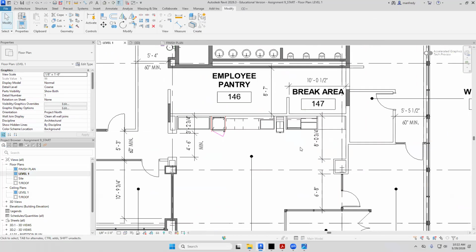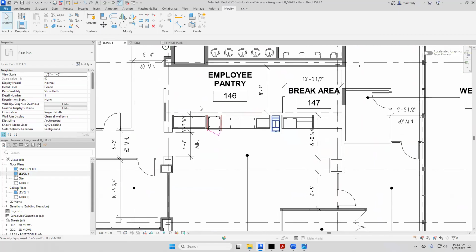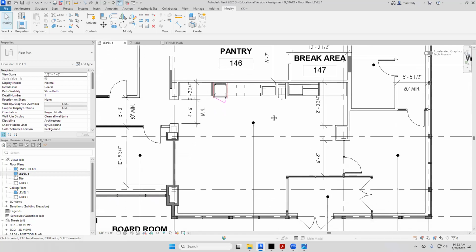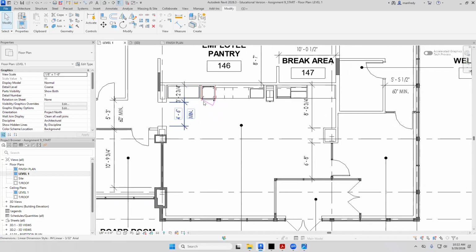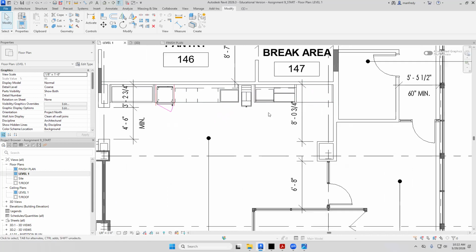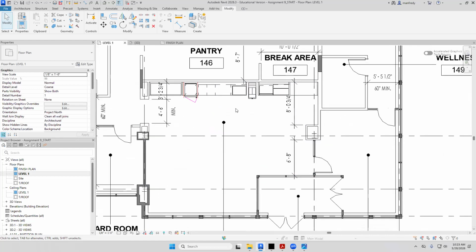All right, so let's make an elevation tag, just so that we can have a drawing of this that we can place onto a sheet. And we need to customize the elevation tag. I don't think we made one in the past. But the ones that Revit has don't look great. So we're going to customize it a little bit. I'm not going to finish these cabinets because the rest of this you can do by putting the equipment on top of the countertop and finishing all the rest of the cabinets here.